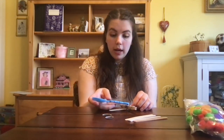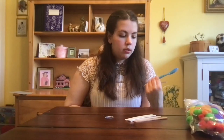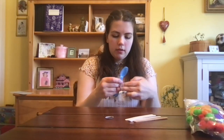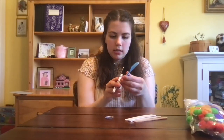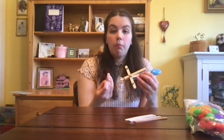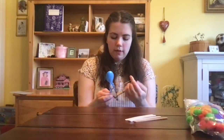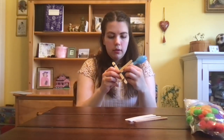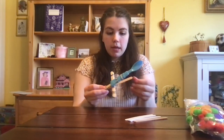Now we've got our spoon — go ahead and stick it on the top popsicle stick. My spoon is pretty big so it's going to jet out a little bit, but that's all right. Make sure it's stuck on there nice and tight. I'll do it at the top and also at the bottom as well. It's a little tricky because your rubber band has to stretch really far — just attach it the best you can. It's attached on the top stick, and this is basically it.